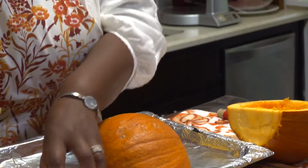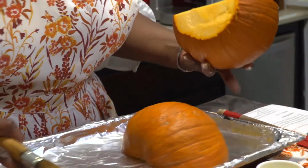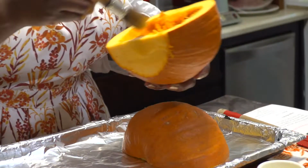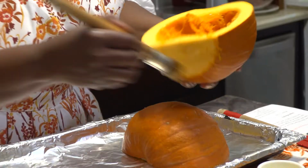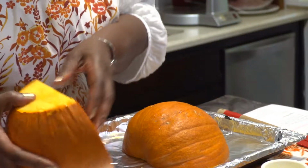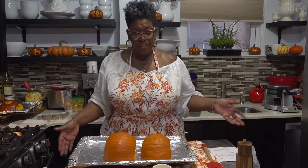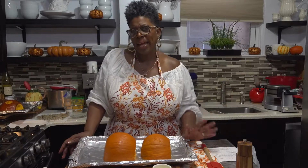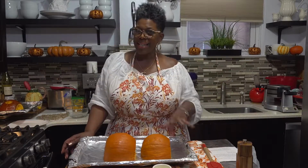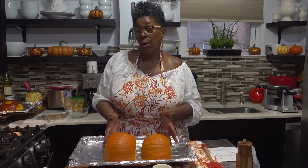And I'm going to put it down on my baking sheet. You don't have to use aluminum foil. I just did that because I don't like the way my pan looks. So I'm brushing it with a little bit of oil just to keep it from burning or sticking. Putting it on my baking sheet. I'm gonna place it in the oven, you bake it like a baked potato. So when you stick a fork in it or a knife in it, if it's nice and soft, then you know it's ready. But it's gonna bake for at least an hour.